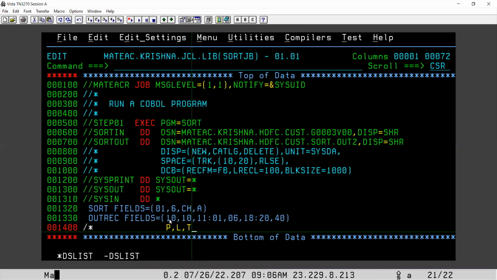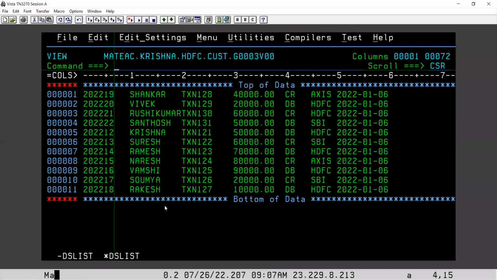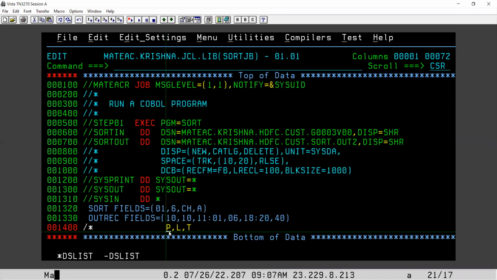Here in INREC and OUTREC, we don't need to mention any type, directly position and length. The position of this field is 10, the length of this field is 10 bytes. Next field again, position, then length.